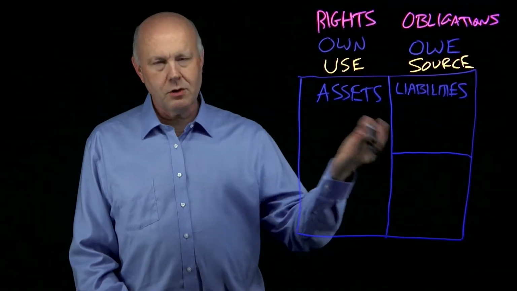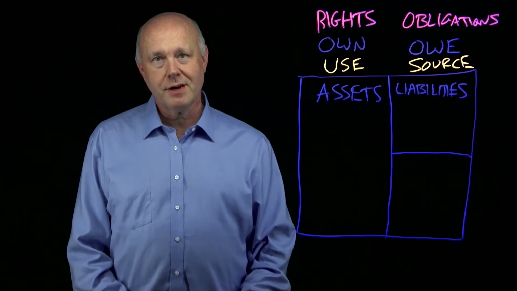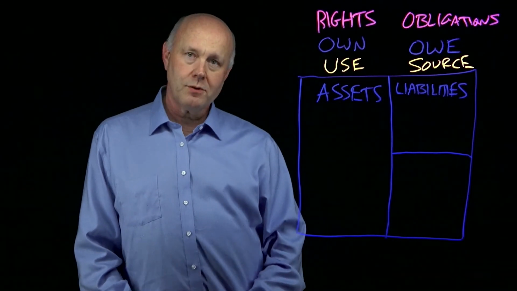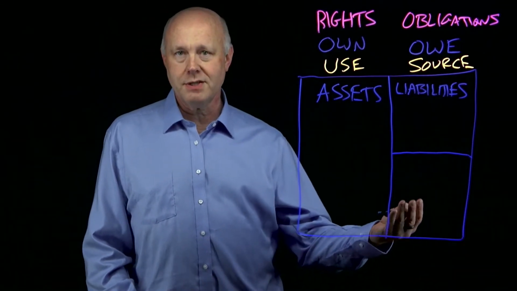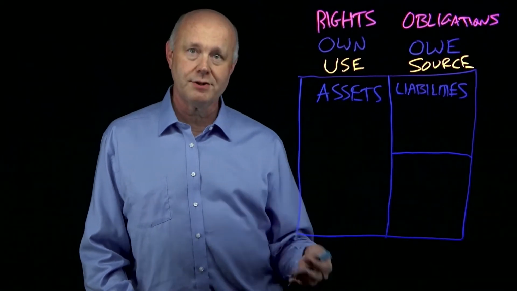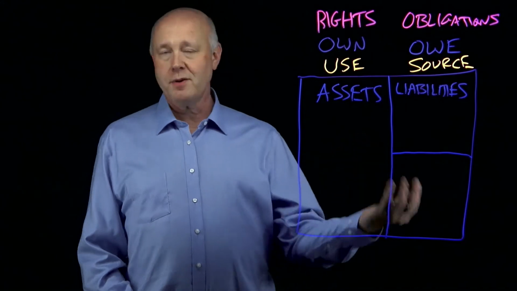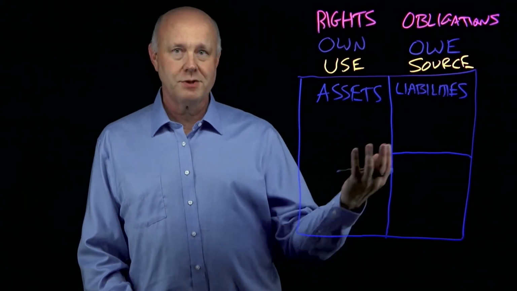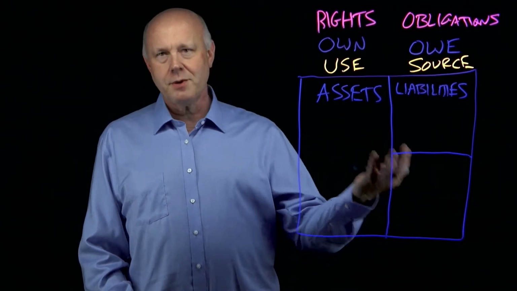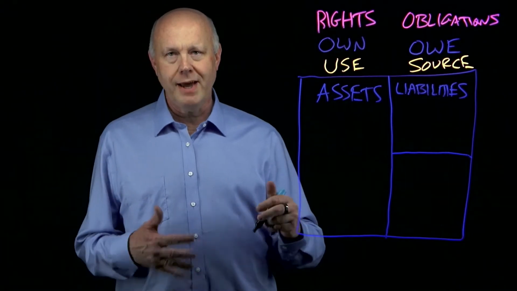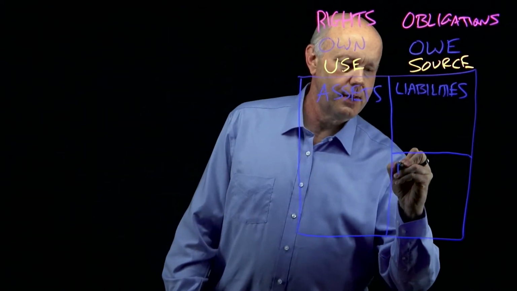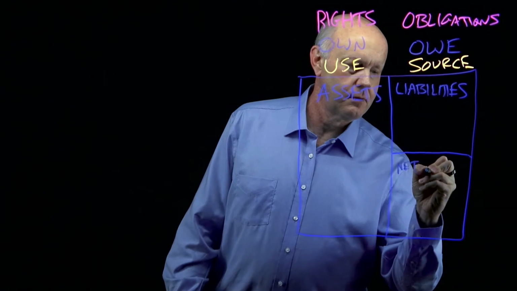And then there's this lower right box, which has different names in different contexts. In the for-profit world, we'd call this box equity. It represents investment from owners and other investors seeking some net positive value on their investment. In the nonprofit world, there are no owners, as we saw in a previous video. So we call them by their more generic name, net assets.